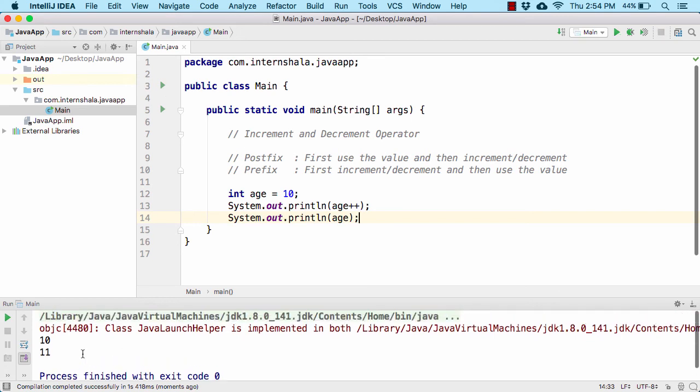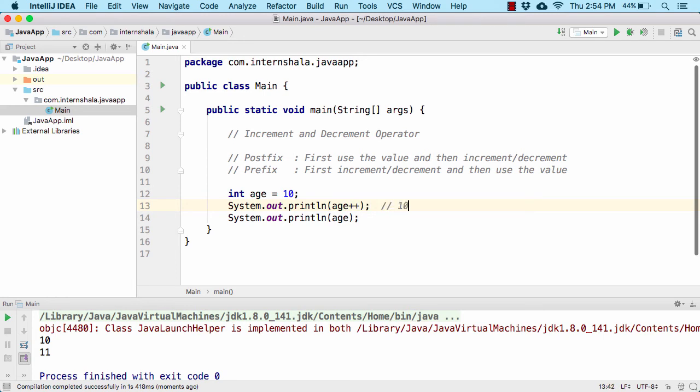So here we have 10 and 11. So what exactly is happening? Since we are using the postfix expression, this age++ will be evaluated as only 10 because we have to first use the value, right? So here age++ will give us the output of 10.